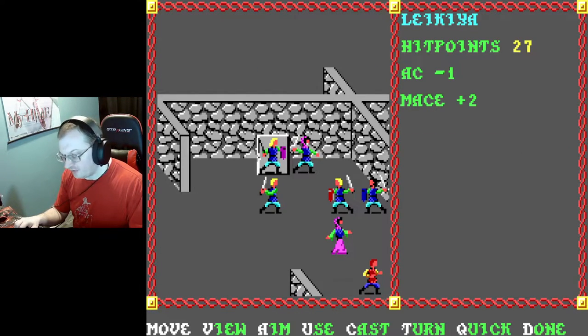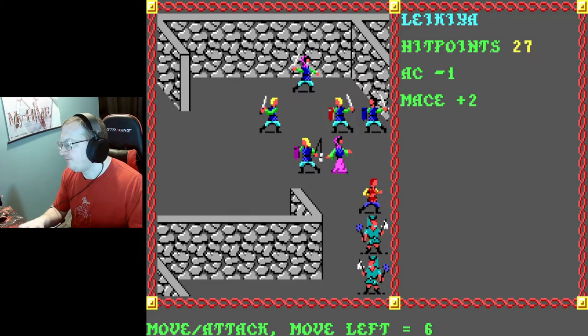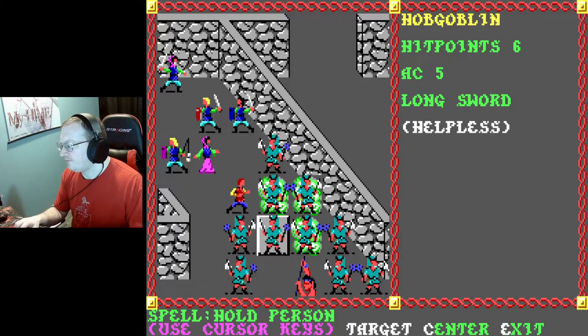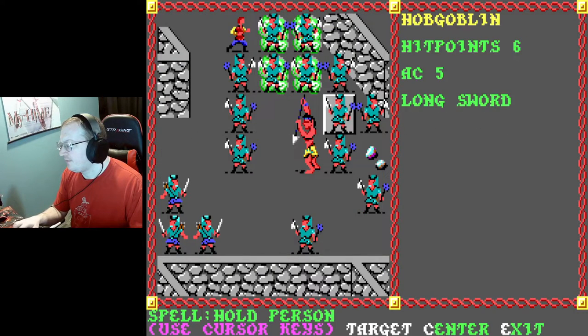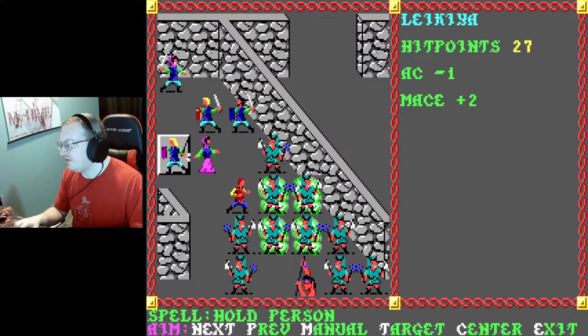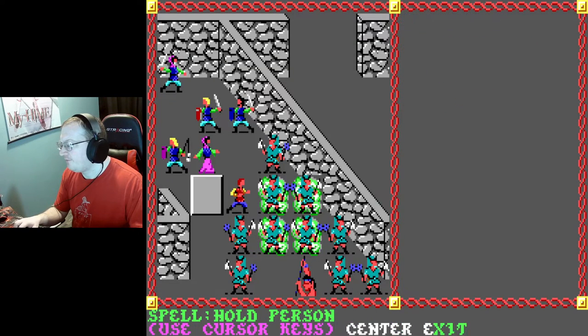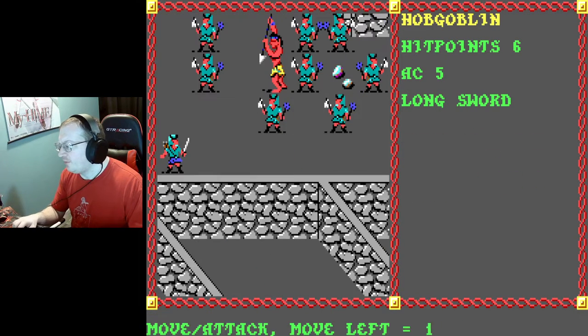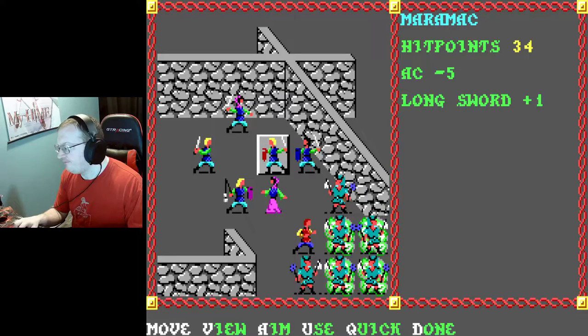Lucky for chokes. How far can I reach? I can get those two. It doesn't work on ogres because they're giants, not humanoids. Hold Person only works on humanoids.